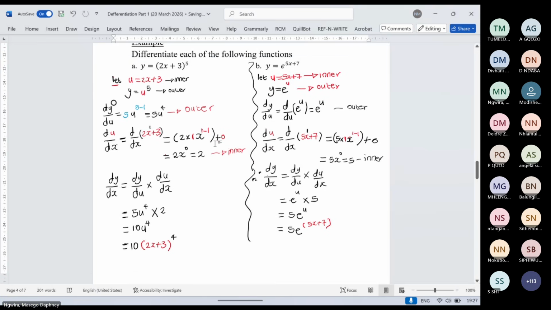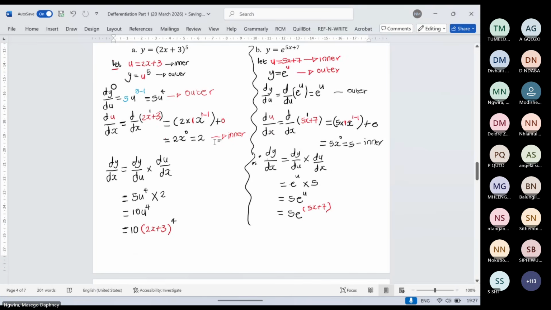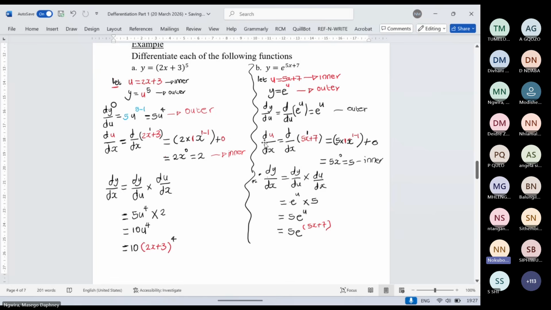Questions? So do we always have to start with the outer every time? No, you start with either inner or outer. It takes time. I understand that you're not familiar with differentiation, but you have to practice. Do it step by step. It will make sense. Take your assignment and do it, or do the activities first. It takes time, but you do it step by step. You'll be fine.